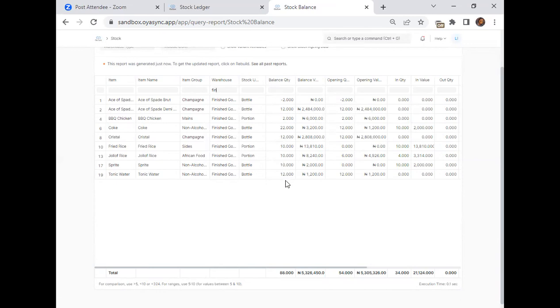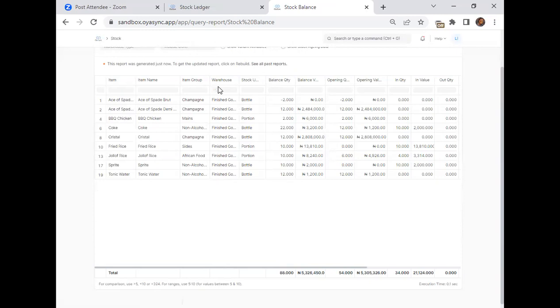So these are my balanced quantity. These are my available items in store, the things that I can actually sell in store now. So this is my fried rice, this is my jollof rice as produced, and of course I have my barbecue chicken available. Also, I have my drinks available as well. So now these items are ready in my finished goods.